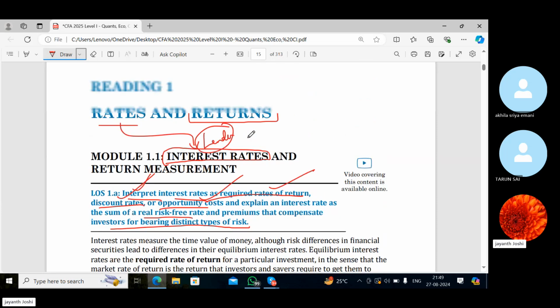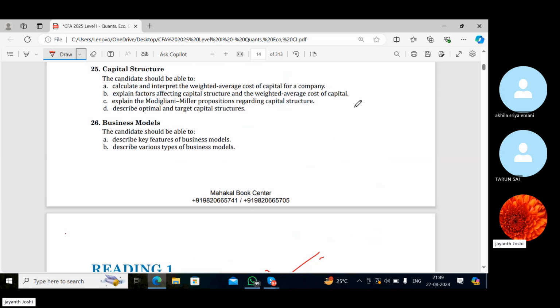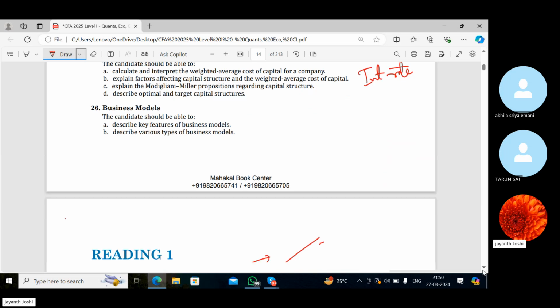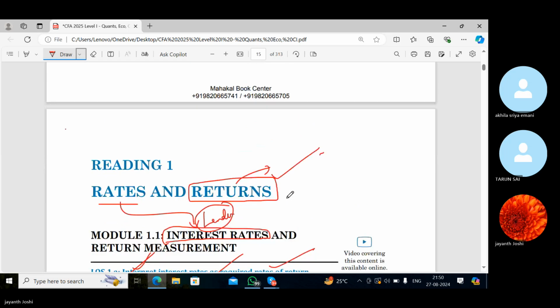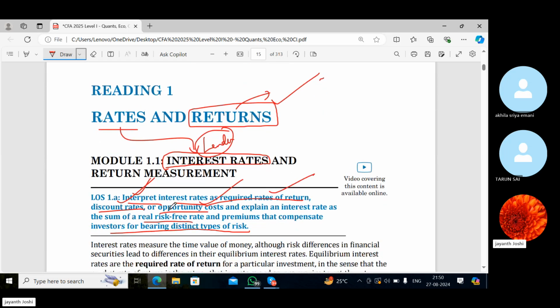I'll give you a very small example and good clarity regarding this concept. They're asking, is interest rate something like the required rate of return for you? Or discount rate, that means in future you are expecting some cash and you want to know the present value of that as on today? Or some opportunity cost. For example, you have 1 lakh rupees, or $100,000, whatever you want, and you want to put this into some business, to start some small scale manufacturing.